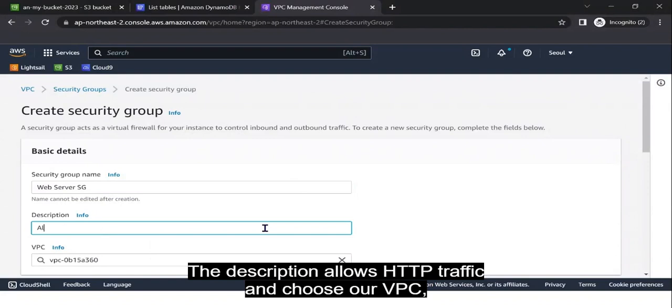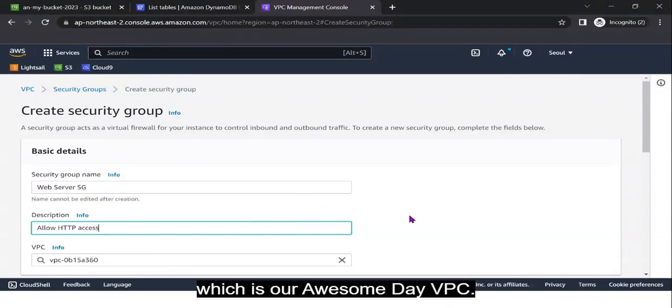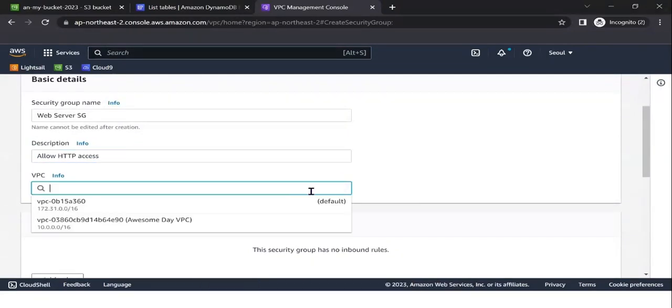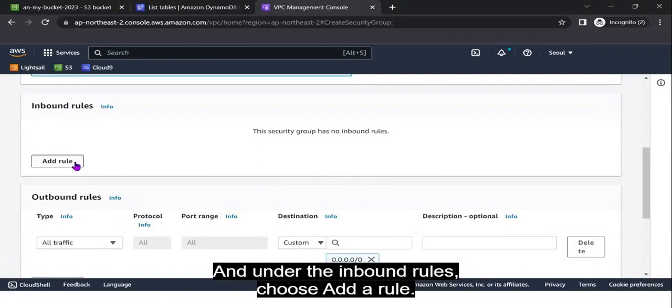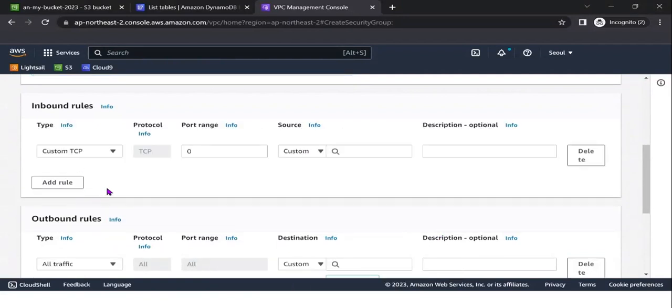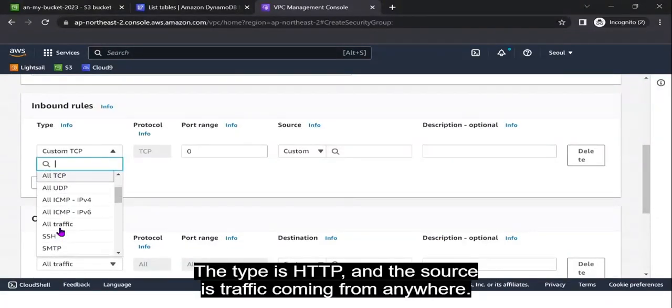The description, allow HTTP traffic, and choose our VPC, which is our Awesome Day VPC. And under the inbound rules, choose Add a Rule. The type is HTTP, and the source is traffic coming from anywhere.